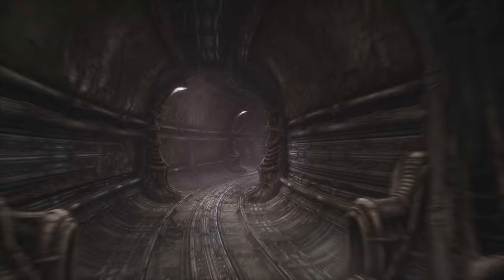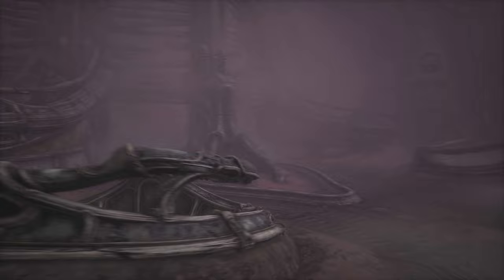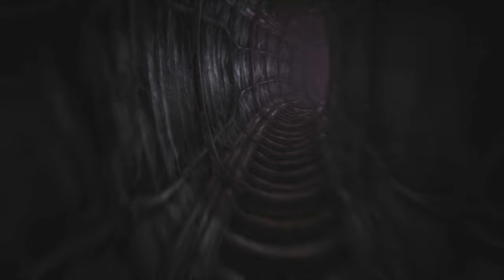Enter here. Do a 180. Right. Interact with the entrance. And right. Right again and follow the path.